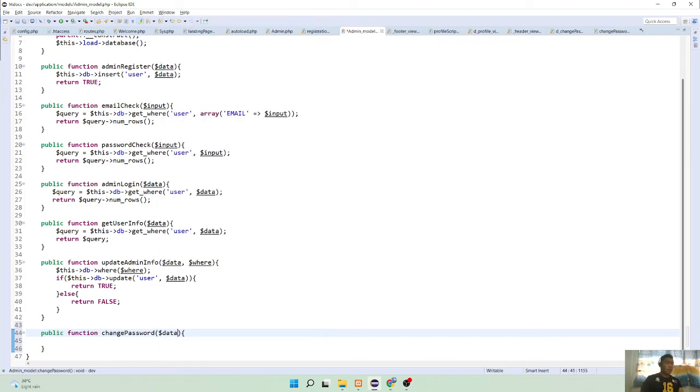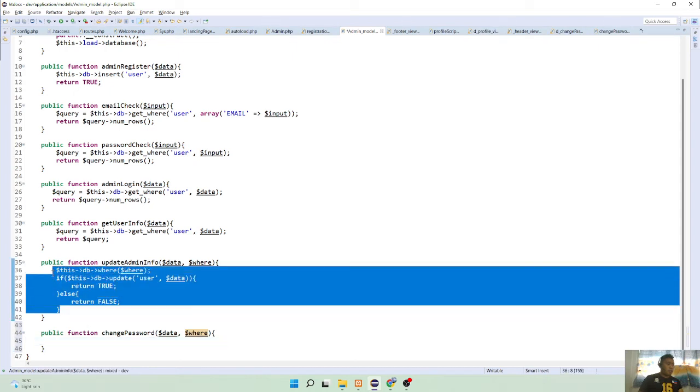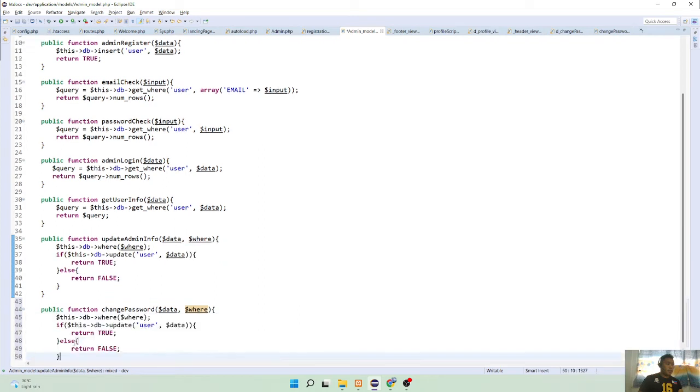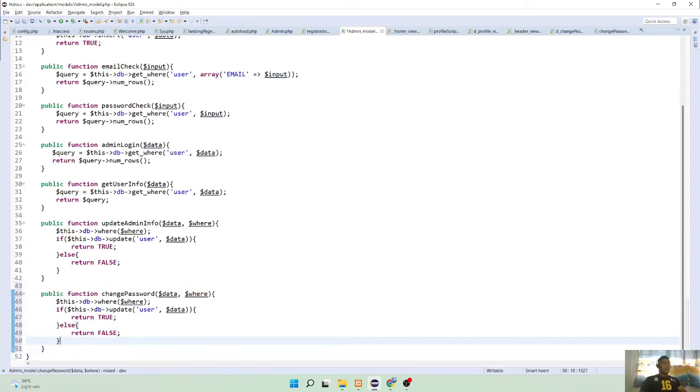We need a data and the where. And just use this one, the same thing. Similar codes, just the same name so that we can change to.